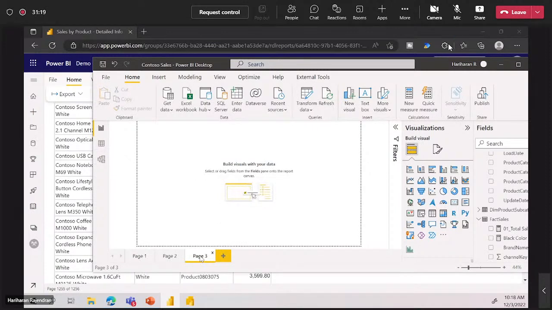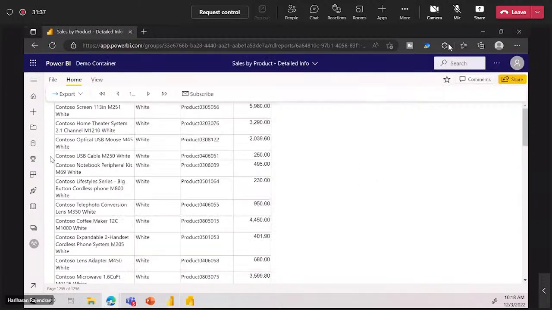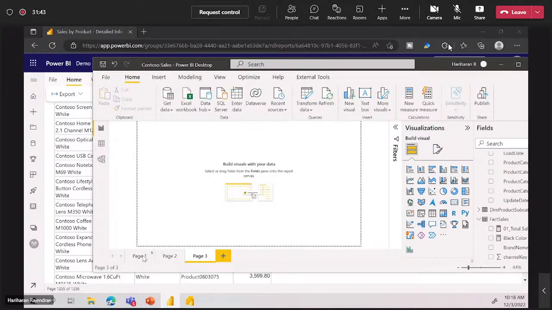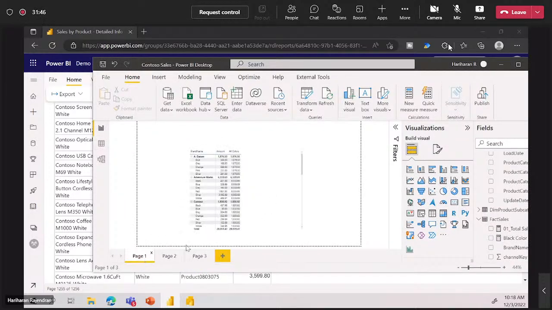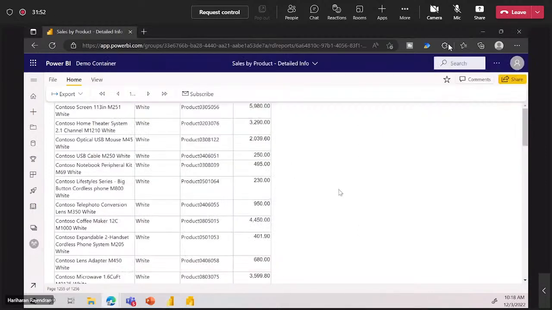When you work on a migration, in case you are pointing that SAP BO report to paginated reports, then you need to make sure you are covering that multi-page option, right? What you can do is either create different paginated reports for each page. If you have three different pages, you can have one paginated report for each page, so you will end up with three different paginated reports. The other, more effective option is to build one report itself, dump all the visuals into that one report, and allow business users to navigate to the specific section. That's what I'm going to show.